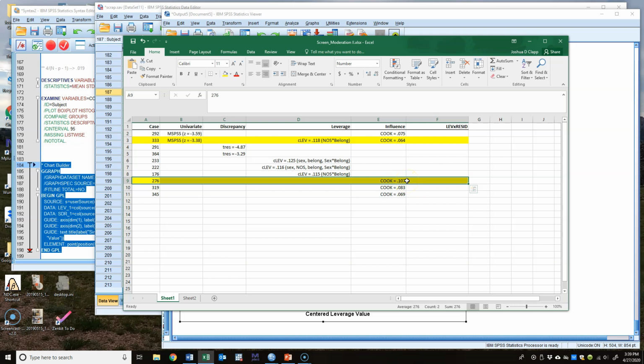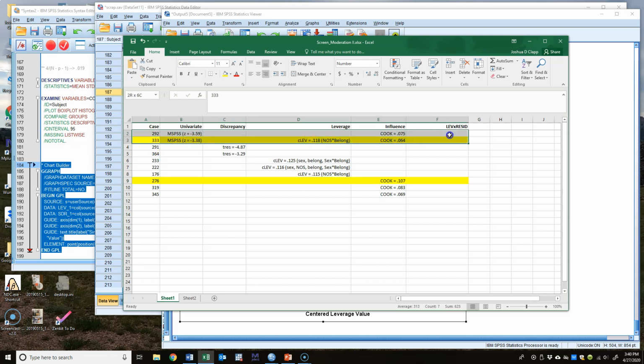So I might want to go through, and if I wanted to follow up and look at the impact, and I probably should, of these cases on my solution, what I might do is run the solution with the set minus case 333 and see what that does to my predictors. If it doesn't change anything, then I'm fine with it, that's good. But if things start to jump around a whole lot, whether or not I have one case in or one case out, particularly in a case of 220 observations, if I see substantial changes in a coefficient based on whether or not I have one or two people in or out of the model, that starts to be concerning to me on the stability of that effect and the confidence that I can have that what I've found or not found is actually a real thing, right?